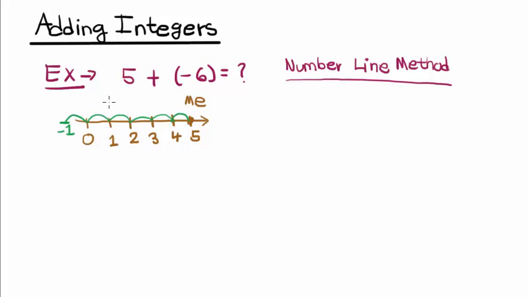In order to graph this answer, I'll have to draw a second number line. So this number line represents where I will write down my answer. So this is how I would add integers if I choose to do so by the number line method.